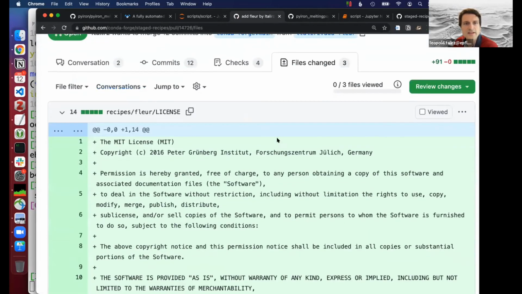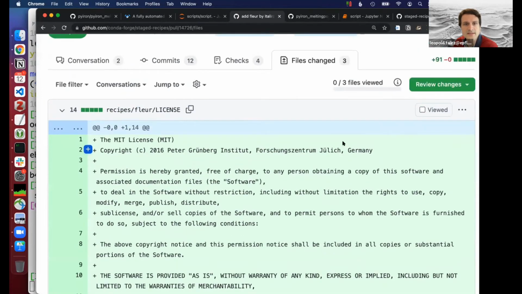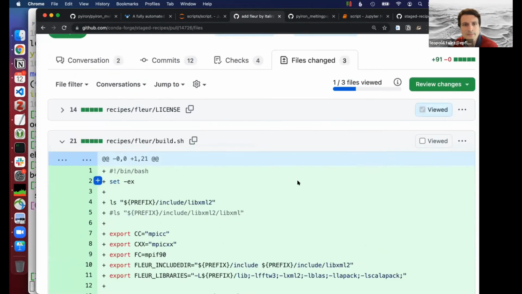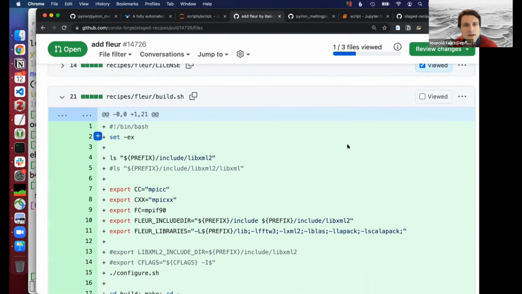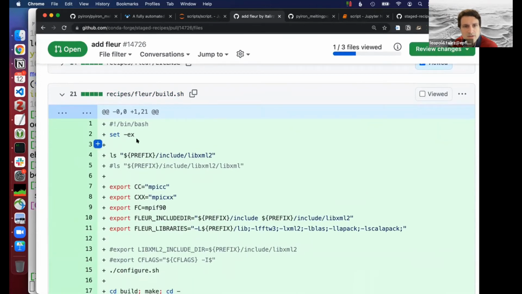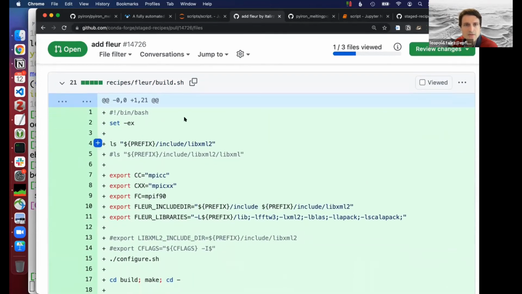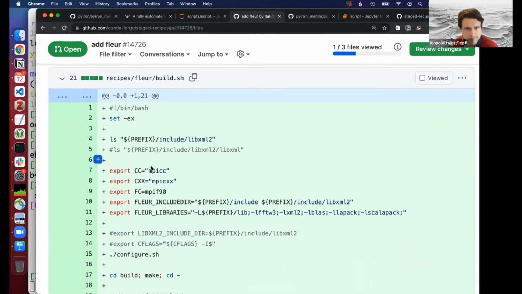So the first file that I'm adding here is a license, the license of that code. Then here is the shell script that will be executed on this cloud machine that is building Fleur when it's being added to CondaForge.